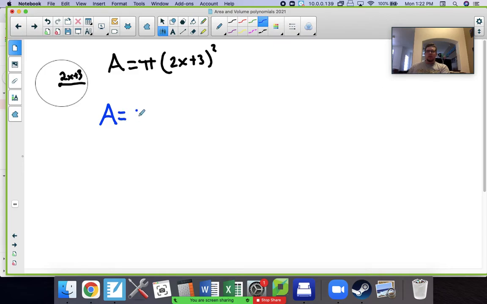Remembering from last week that when we have a binomial squared, that means we're going to take that binomial and multiply it by itself as many times as there is powers. So it's 2, we write it twice. If it was 4, we write it 4 times. If this was a 12, we'd write this 12 times and we multiply all 12. That would take a very, very long time, but we could do it if needed. We're going to use FOIL or our box to multiply it out.